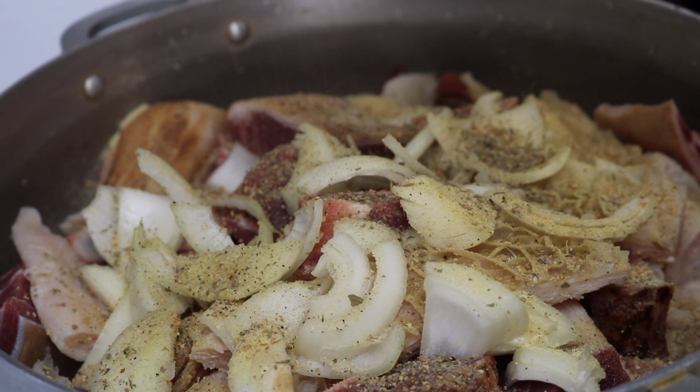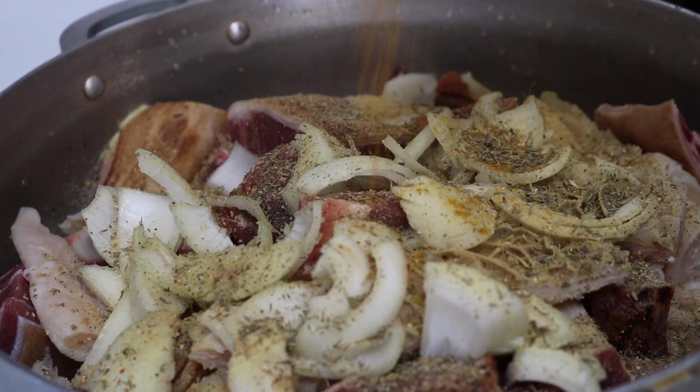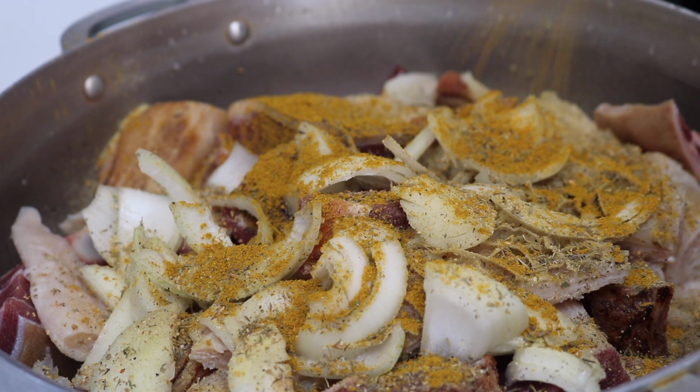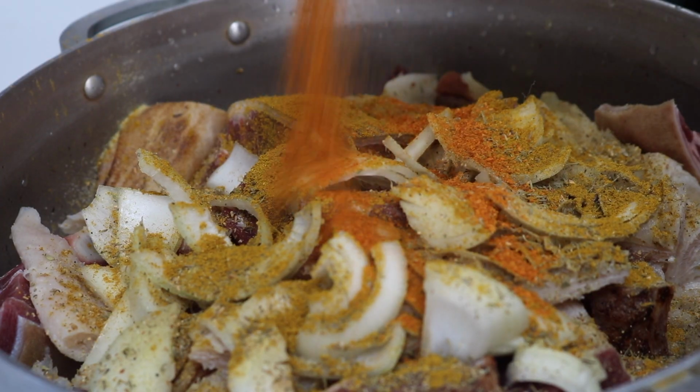So guys, I'm just adding some onions. I always use onions to cook my beef. I'm adding some curry, some thyme. I added some adobo. To be honest, I don't know how that is pronounced, but yeah, I added that.